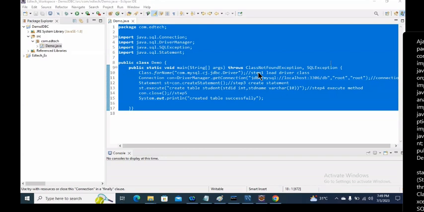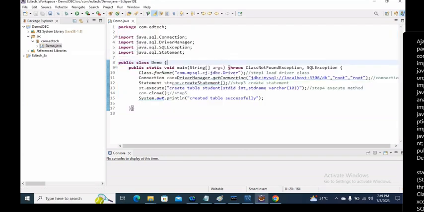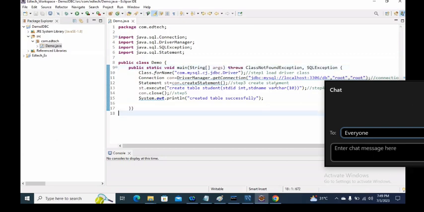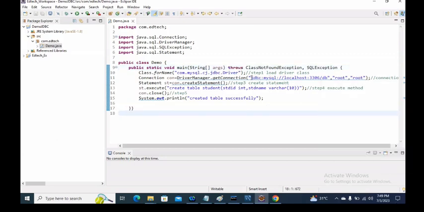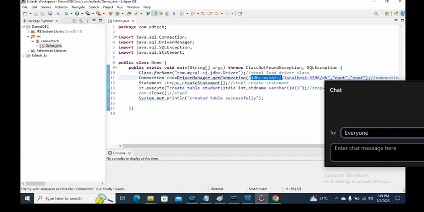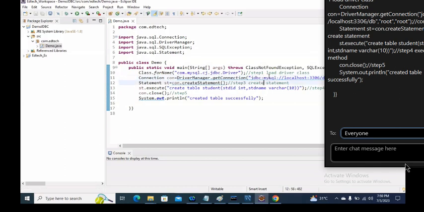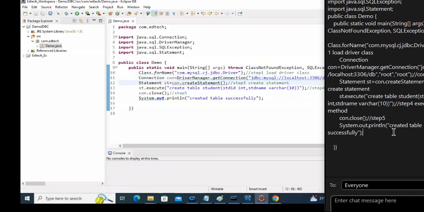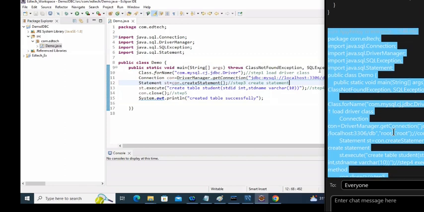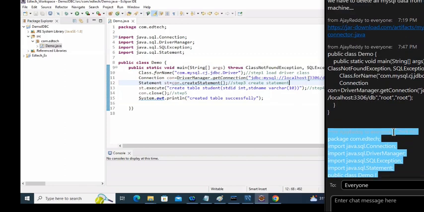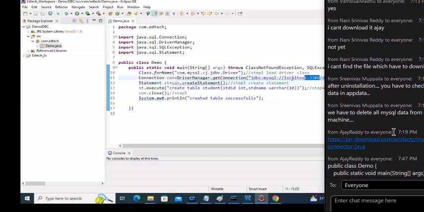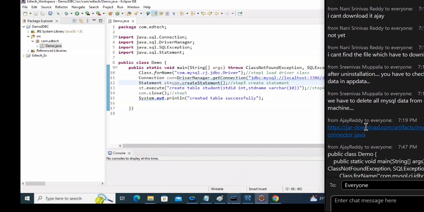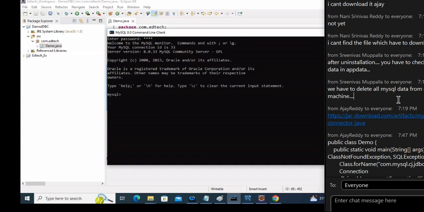Now see, without error, I simply selected add to throws declaration. Before executing, see, this is my URL. JDBC is related to our MySQL. It is not Oracle. If it is Oracle, we need to mention Oracle here. Localhost means the database exists on our local laptop. In real time we give a different path, but here the database also exists on our local laptop only, right?